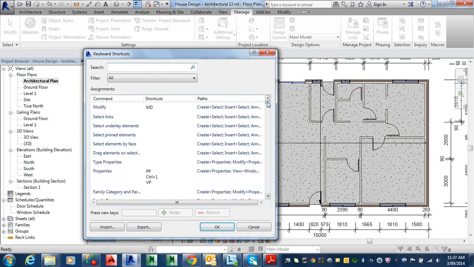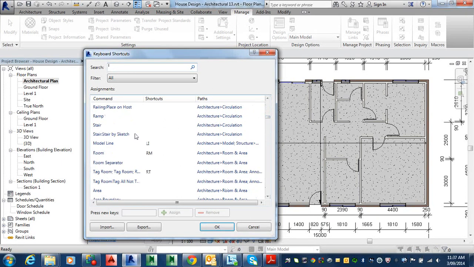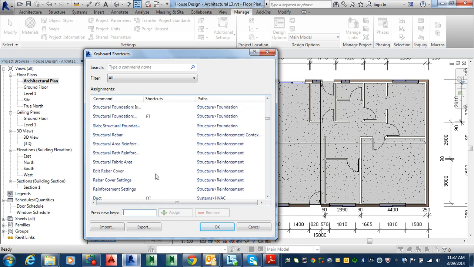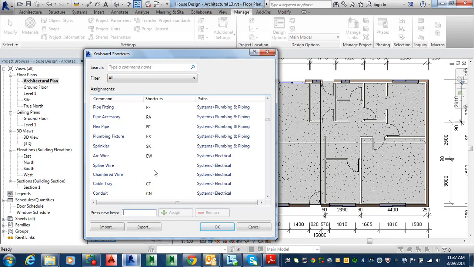You can go in and create your own, so anything that hasn't got one, if you're doing stairs all the time, you can just assign a new key, or I suppose maybe a Control W perhaps, or Control S or something, or not Control S because that's probably safe. You know, so just try to make sure you're not using one that's already there. You can see here tagging a room, RT. So different shortcuts you can get to find out what they are.